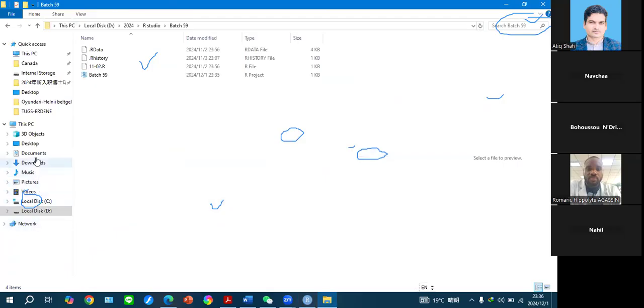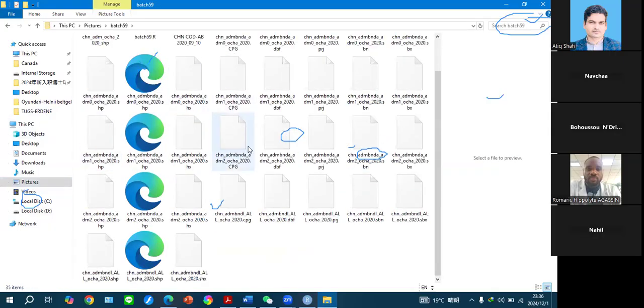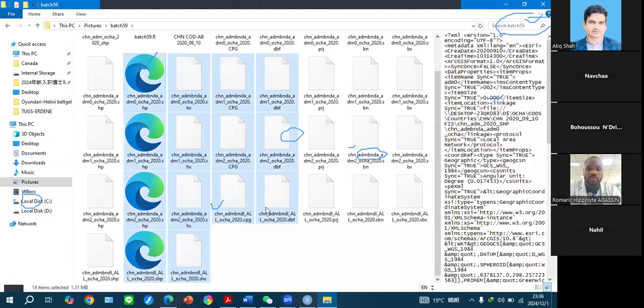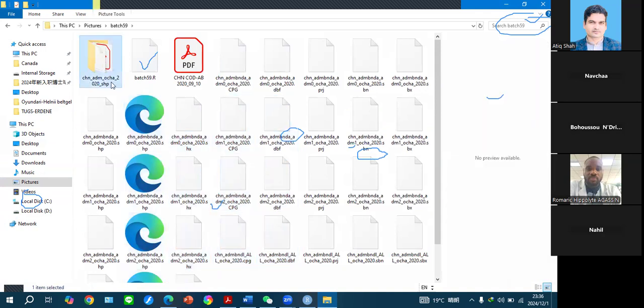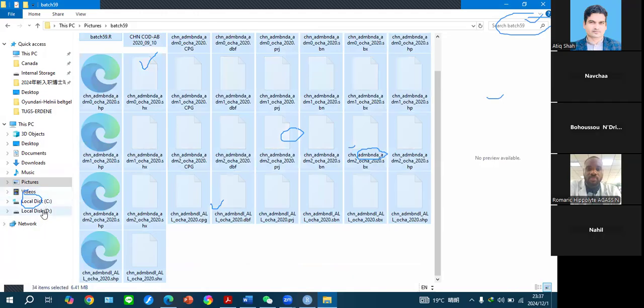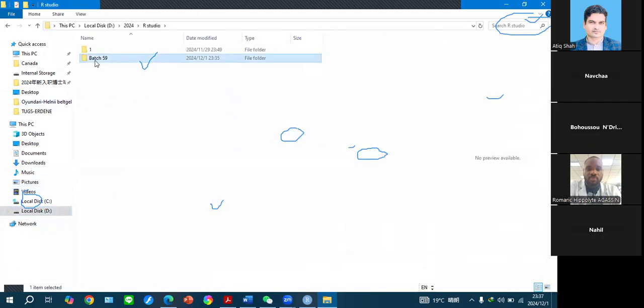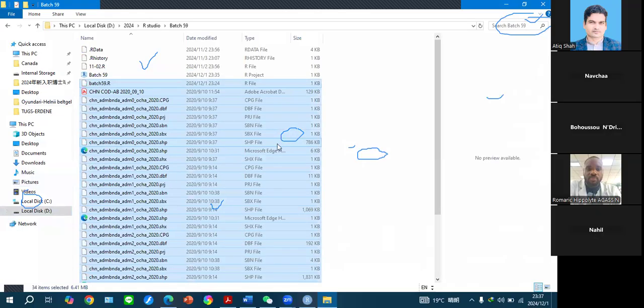Copy all this data and paste here. I think you have created two folders with the same name. Yes, copy all this. Control A. I think delete this, copy, right? Control A and paste. Yes, here.